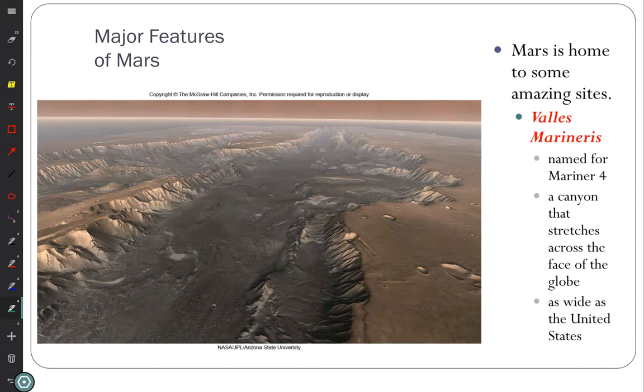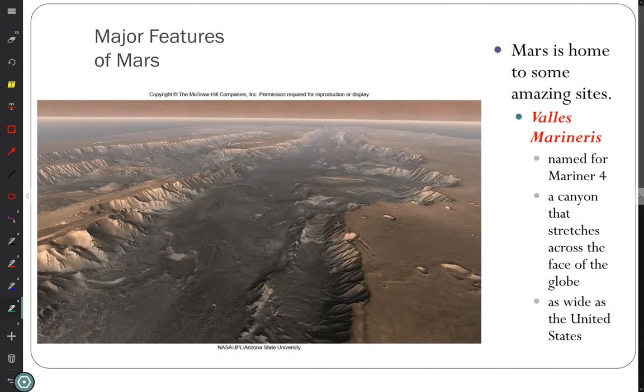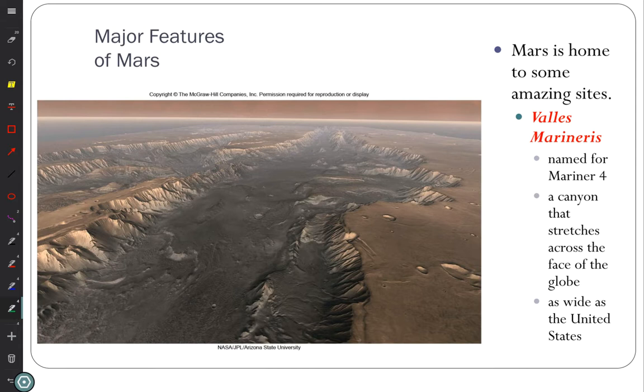So here is a picture of Valles Marineris. And we actually have really good resolution pictures of Mars right? Because we have all the orbiters and whatnot. And so you can see a lot of detail here. And you see that this does not look like the walls of the Grand Canyon when you look at the walls. And so that's part of the reason why I say no that's not an erosional feature. That's more of a feature of some kind of, well in this case not uplift, but a rift that it's been pushed apart. It's as wide or as long as the United States? Well yeah it's as long. I see the word here is wide. But yeah it's, you can measure wide two ways. I'm this wide. Okay.